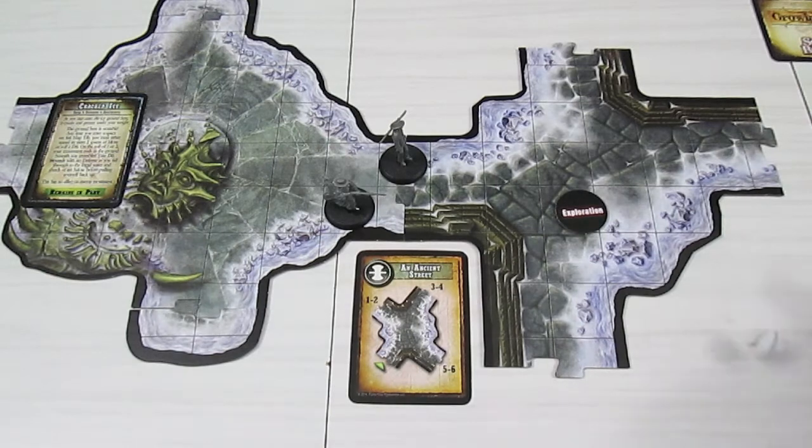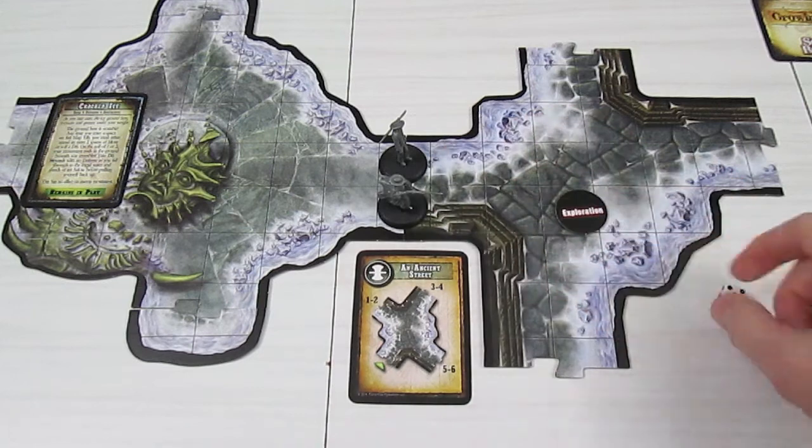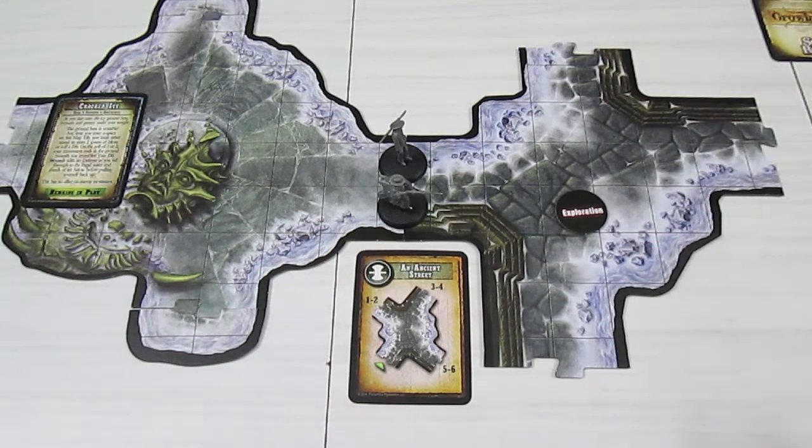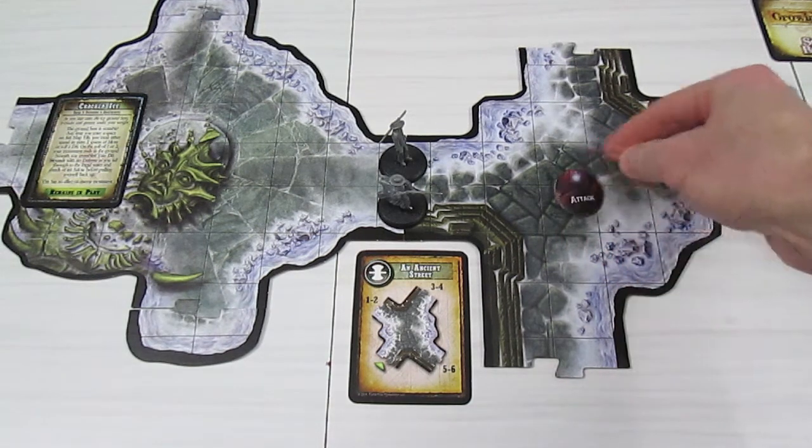And so she's going to roll to move. She rolls a 5, which she can easily move here without having to deal with the cracked ice, and she's going to end her movement there, which means we're now into the exploration phase.